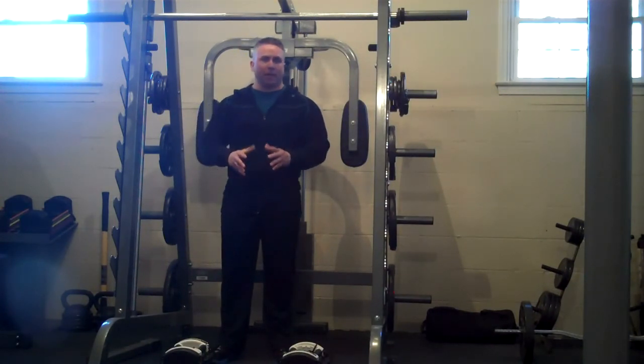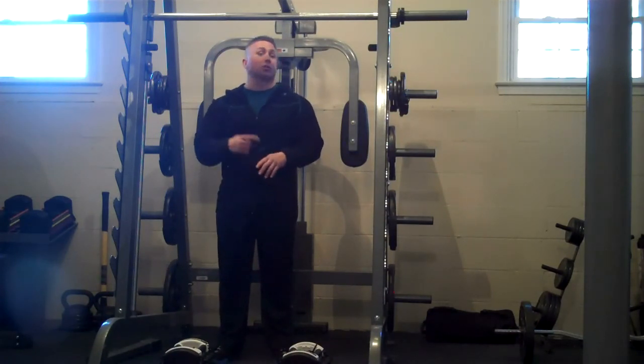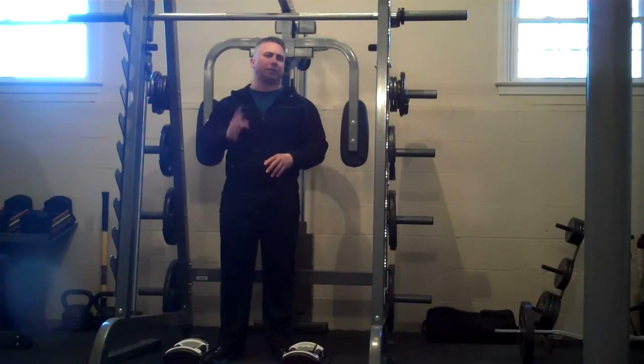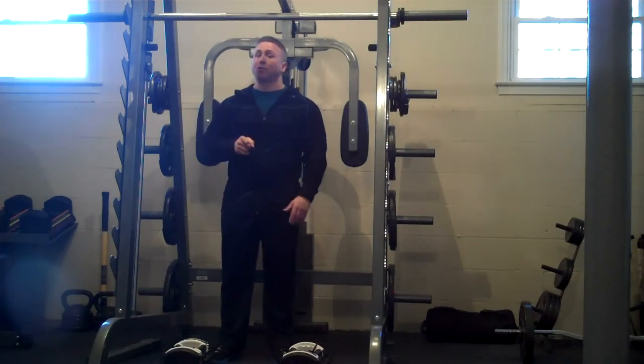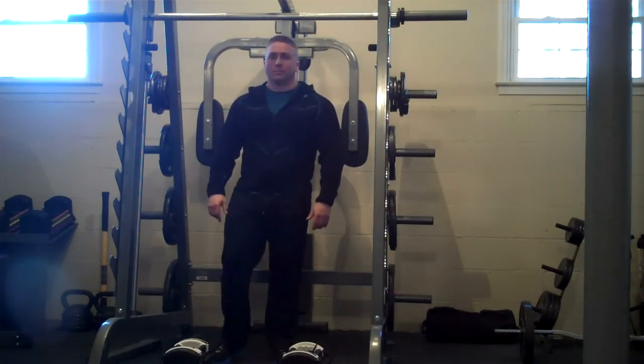After you're done with the plank, that's our full circuit, take 1 minute, get some water, come back, do another circuit. You want to complete 3 to 4 circuits total. You should get that done inside of 15 to 20 minutes. By the time you're done, you should feel pretty worked. Okay? Till then, let's get moving.